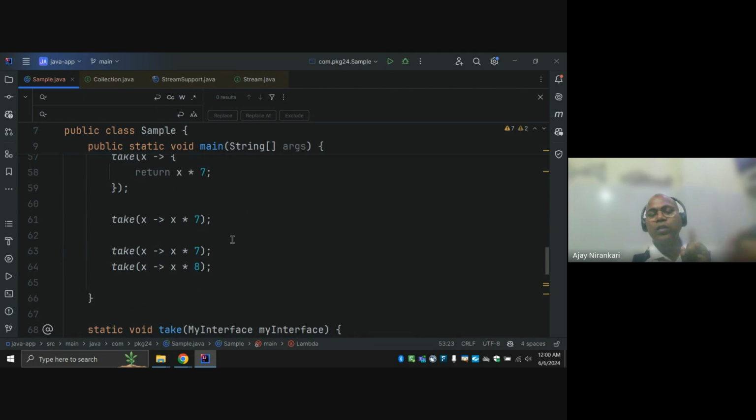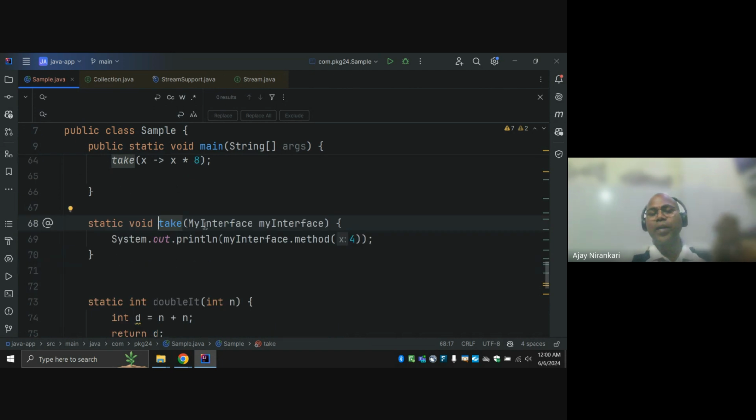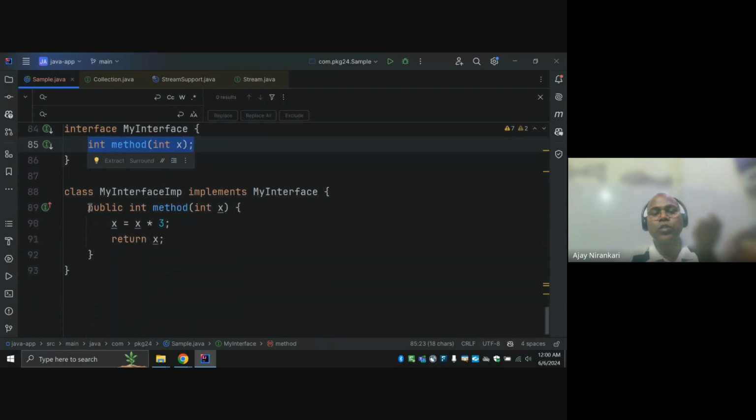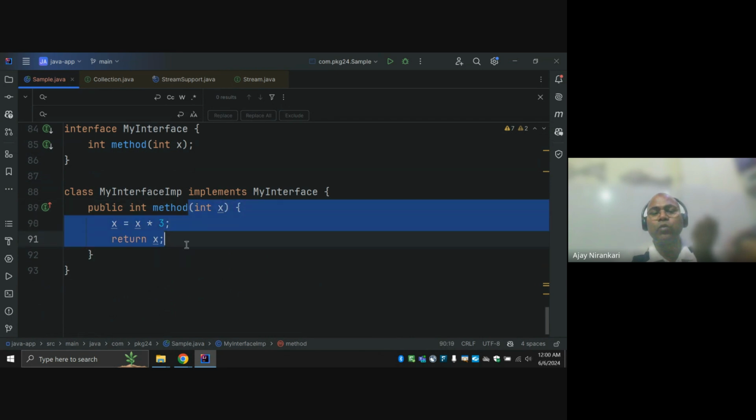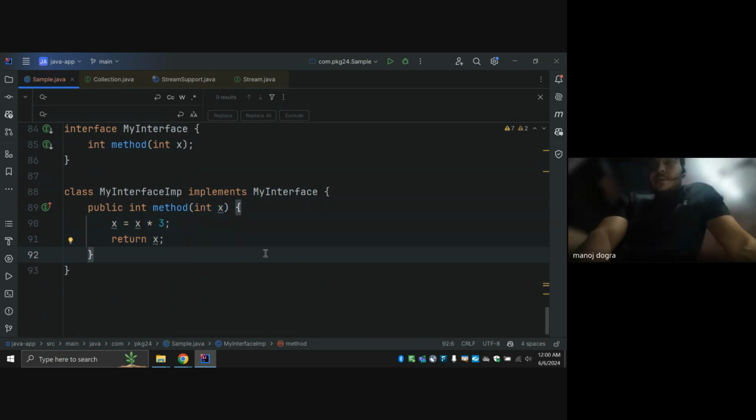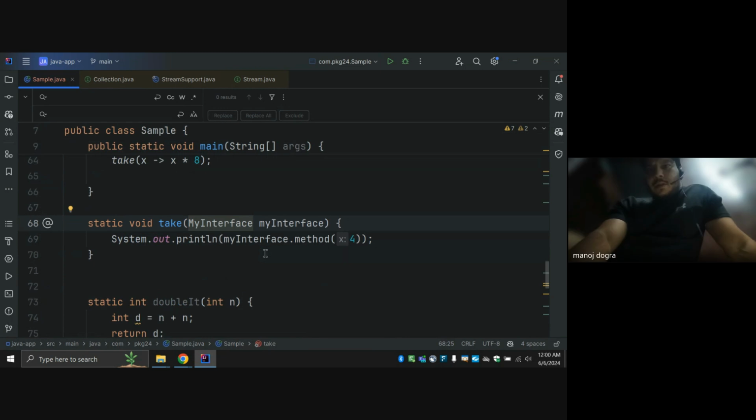So till now it's clear. Any method that takes input as an interface, where that interface has only a single method, you can pass this code, the method implementation and business logic, whatever you want to do, while calling those methods. Right? Good.